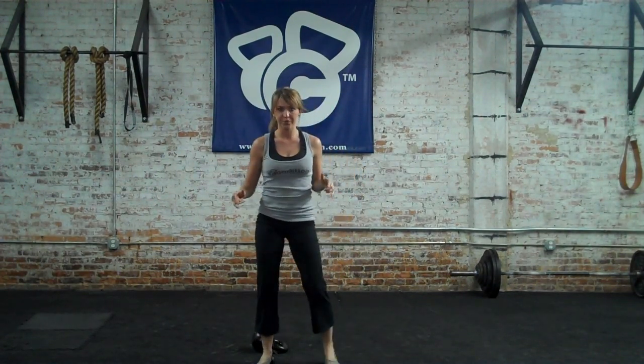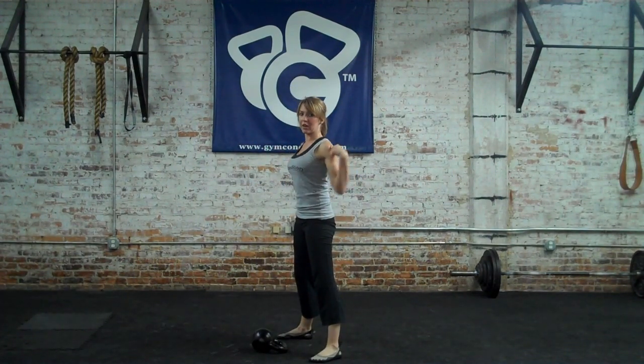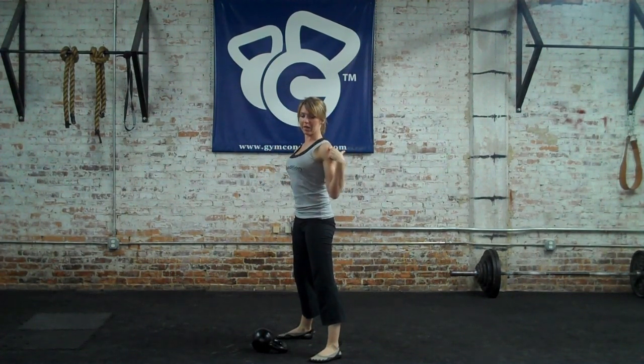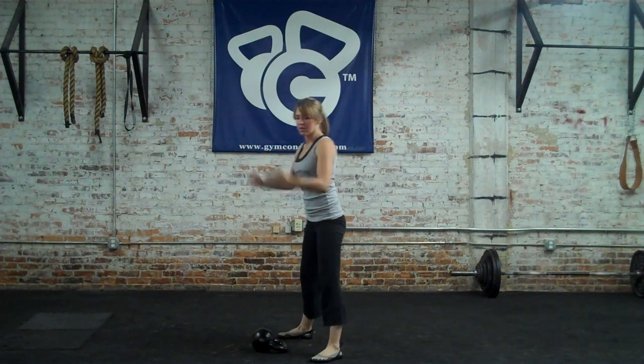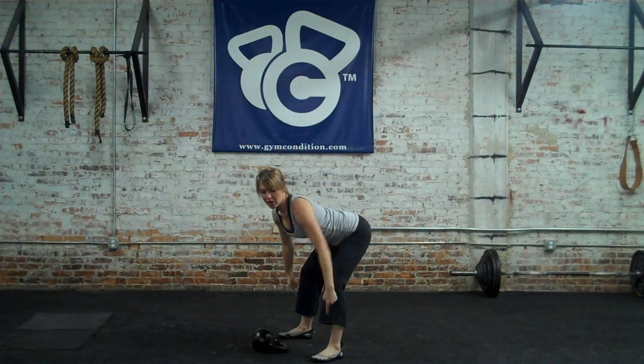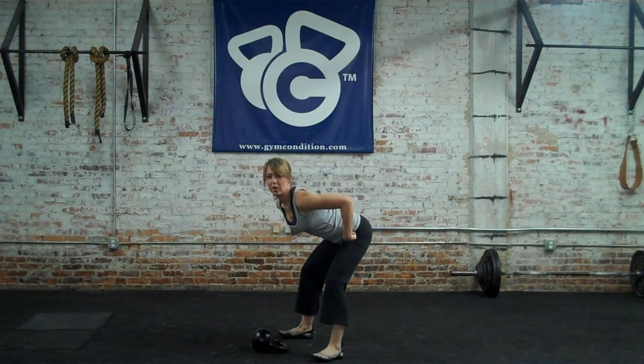So let's break it down. You're going to start out with your weight in your heels. Your shoulders are down and back — think about putting your shoulder blades in your back pocket, so roll them down and back. You're going to put your hips back like you're reaching for a chair that's way too far behind you. If you take your hands and kind of chop your hips back, your knees are going to bend but they're not going to come forward. It really is like you're reaching for that chair that you can't quite reach.